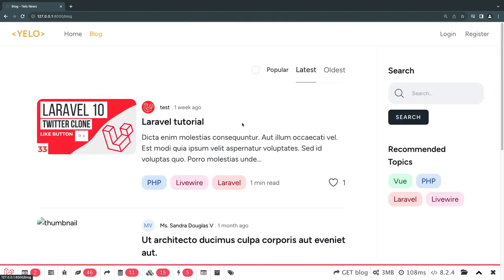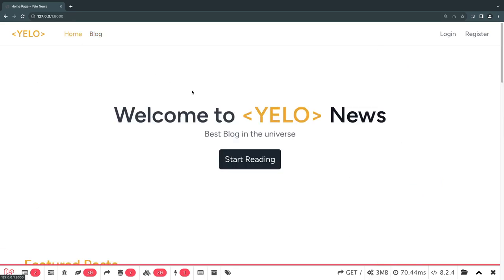And then maybe we can also go ahead and cache our recommended topics, because I don't think this one changes that often as well. Let's say for a blog like this one, you might be adding a new topic every couple of months, right? Whenever there is a new technology. So the categories are going to be relatively unchanged, unless maybe you have a news site or something where things change quickly. But even then, maybe you still want to cache it for a couple of hours a day, which is a good starting point.